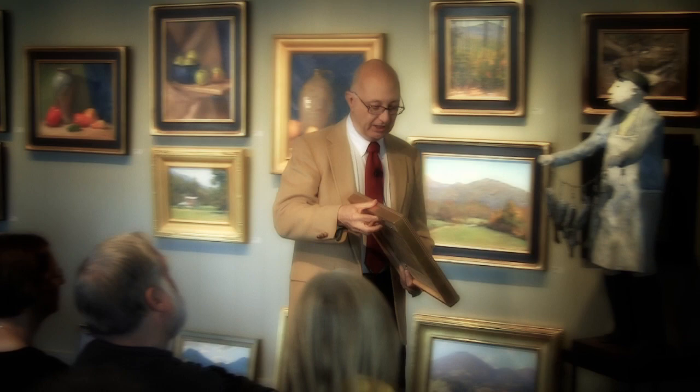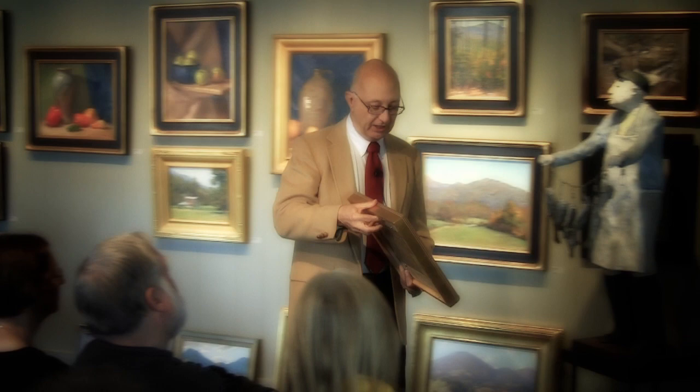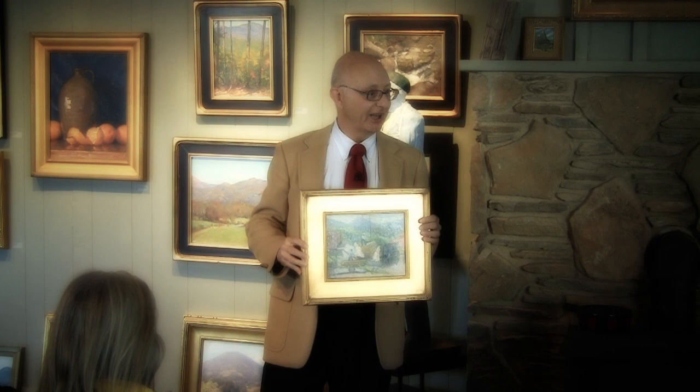Another place that is really interesting as part of the heritage of Tryon's art is the Rock House Gallery, which is now for sale. It was right next to the Oak Hall Hotel, where the condos are now, and right across from the depot. People coming out of the depot and going up to Oak Hall, or all those boarding houses on Melrose, went right by the Rock House. It was originally built to be a sales office for a real estate development in the 1920s that failed. Then in the depths of the Depression, in 1934, Tryon being such a magnet for art, Mrs. B. King Cooper acquired that place and made it into a studio.